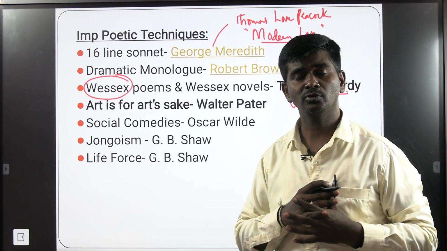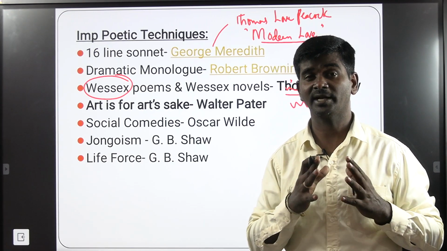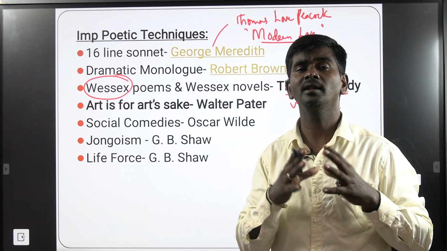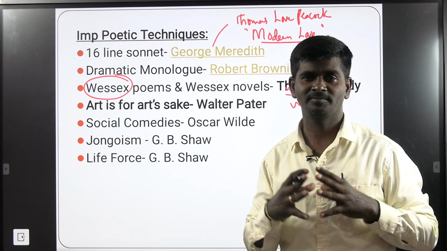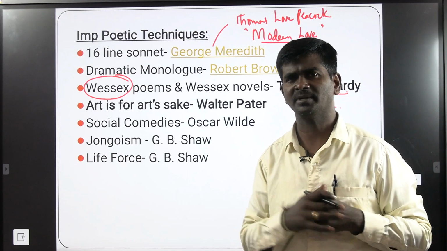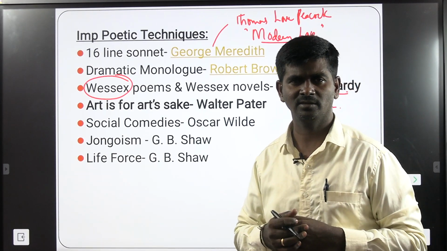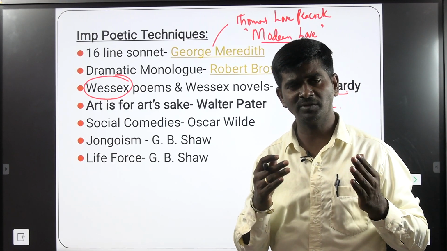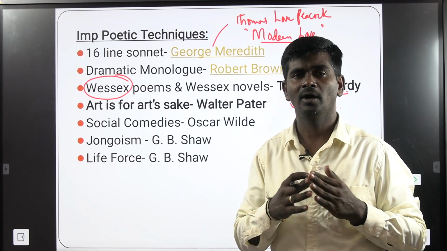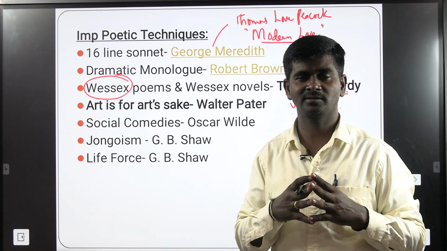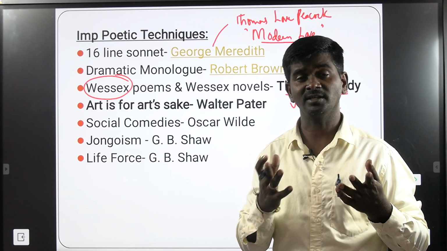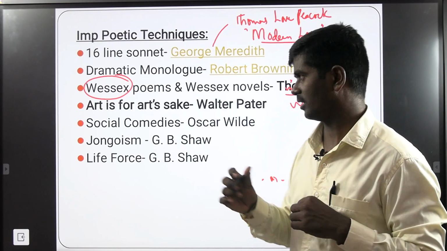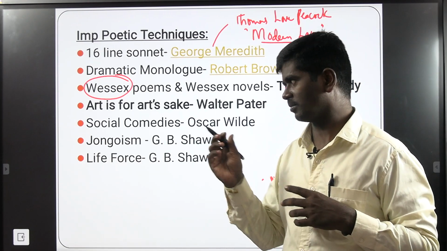Next, social comedies. Social comedy refers to a type of comedy composed by the writer to make a commentary on the social and political conditions of the time, with humor, with ridicule, with irony, all those weapons. Examples: The Importance of Being Earnest, The Picture of Dorian Gray, and Salome. And there are plenty of heterosexual and homosexual characters, lesbian and gay kinds of characters in his works, because he wanted to convey something to the society. That is social comedy. Jingoism is Rudyard Kipling, that is not this.